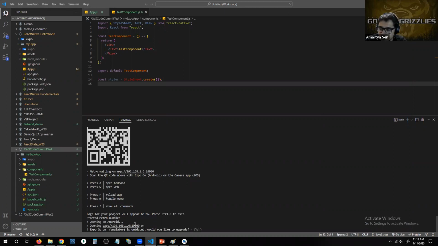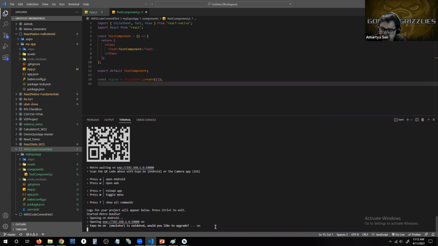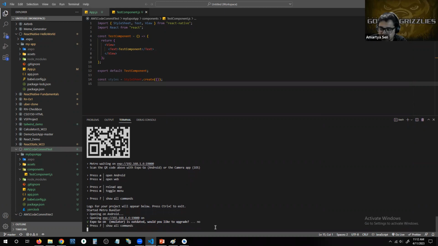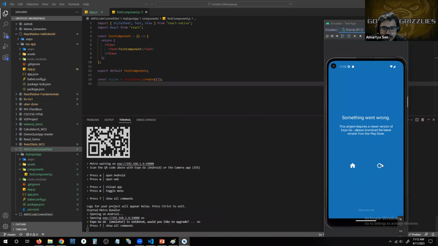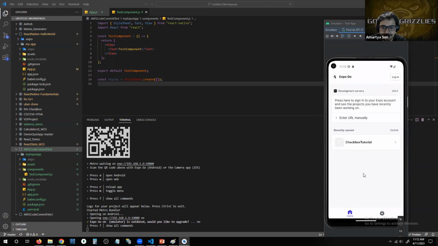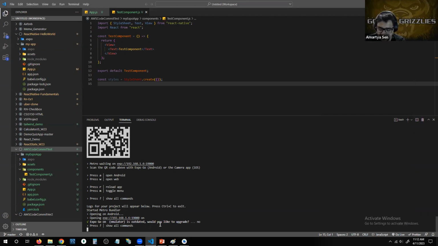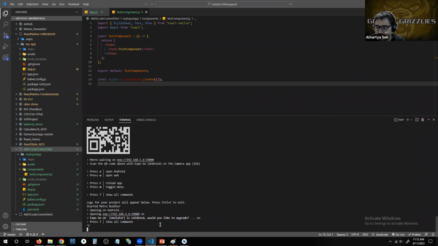Okay, so it has already found this. Emulator is outdated. Would I like to update it or not? I will just say no for now. Maybe that is the reason why it is taking so much time. All right. And okay, it needs to download the latest, so it would not even allow me to work with the stuff itself. All right, cool. At least I know what is wrong here. So I need to update it on my side. If you guys just downloaded it now, then you should be fine. You should be able to upload it.